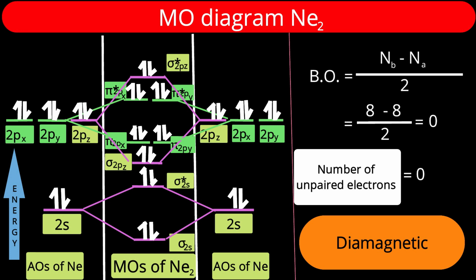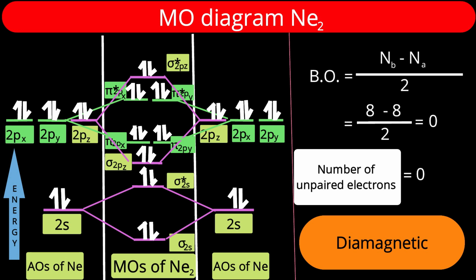Next, the higher energy level orbital, 2s. The 2s orbitals of each neon have the same energy. The first condition is fulfilled. They should have the same symmetry. From the name 2s we could go blindly, but let us apply the concept of our symmetry knowledge. If they are symmetric about the internuclear axis, bonding axis, cylindrical axis, then the symmetry type is sigma. The 2s orbital is spherically symmetric. Throughout that orbital, there will be a plus or minus phase. If you rotate, there will not be any change in the phase. So what is the symmetry of the 2s orbital? Sigma. So the resultant molecular orbitals also will have sigma symmetry.